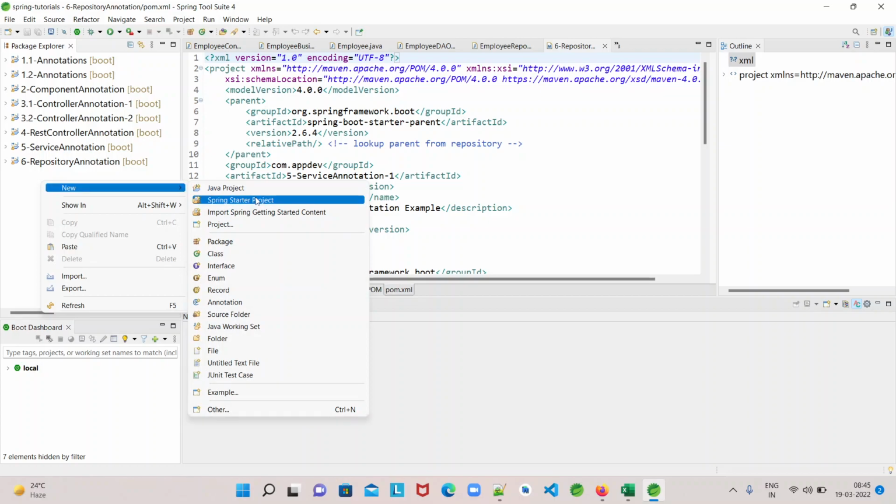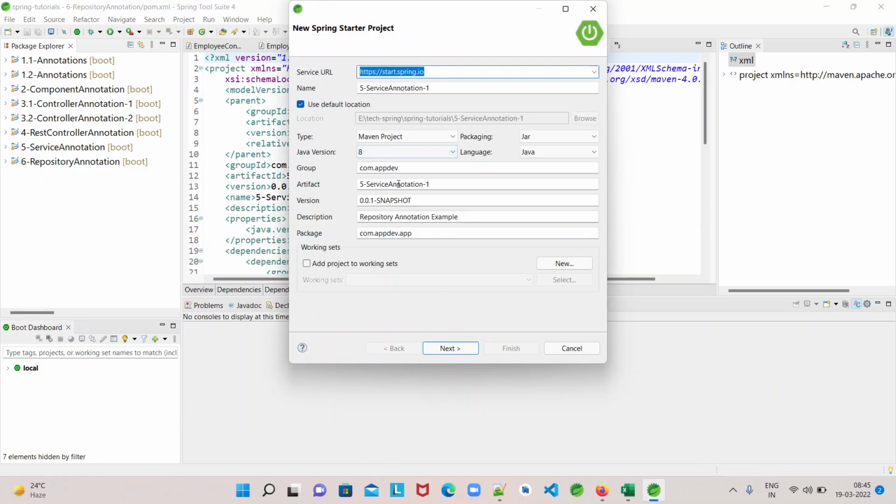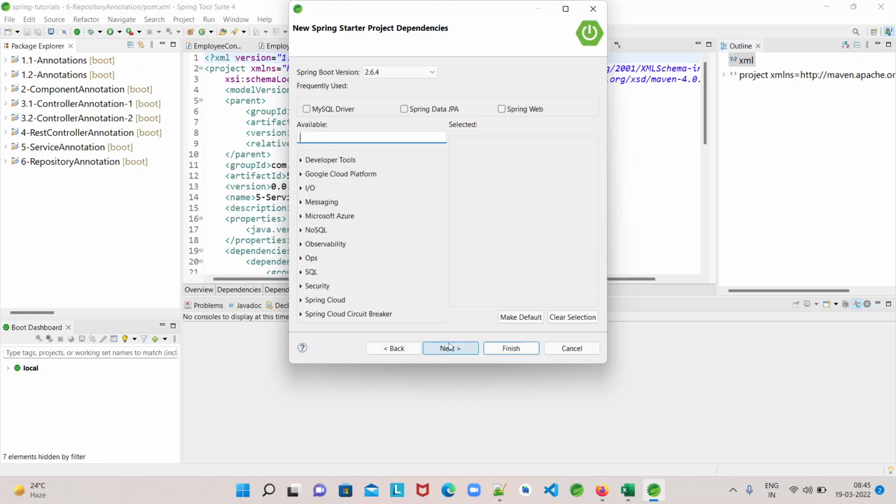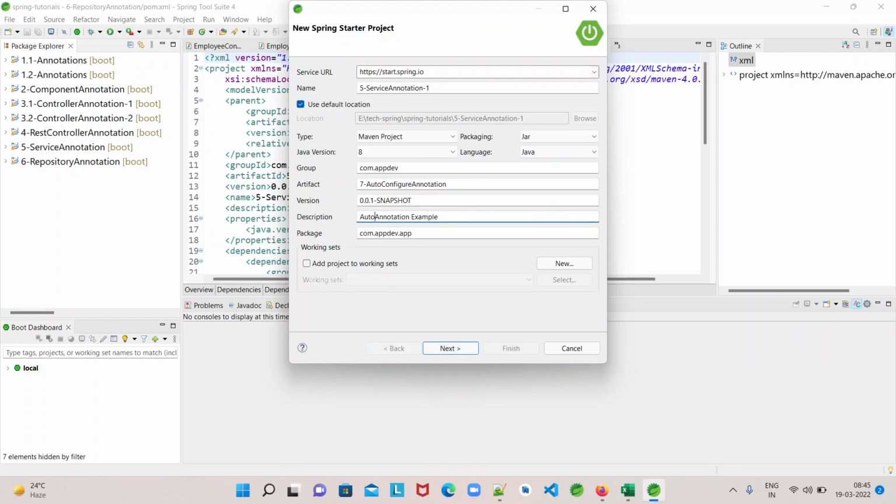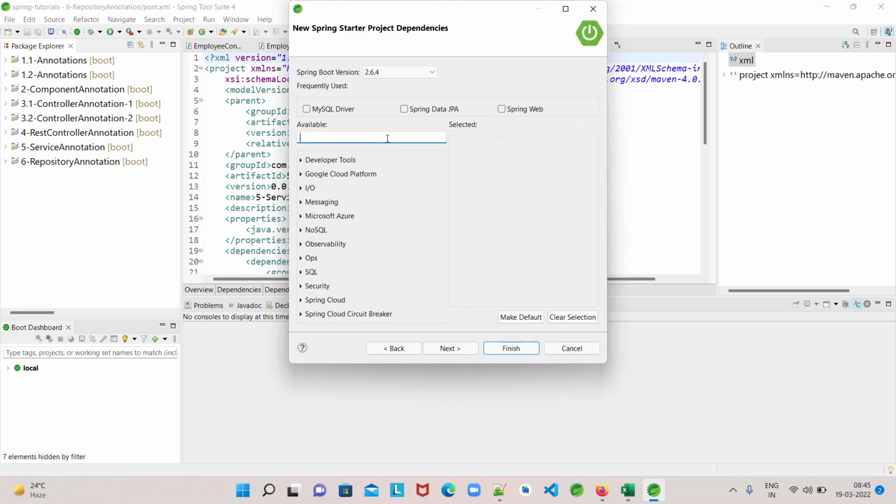Okay, let us start with a simple project, auto configure. Let me add the web dependency and data JPA dependency and MySQL dependency as well.